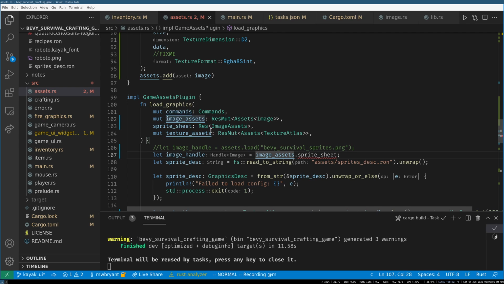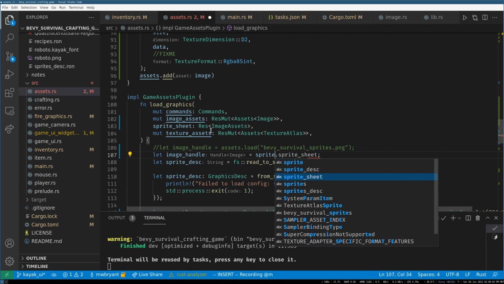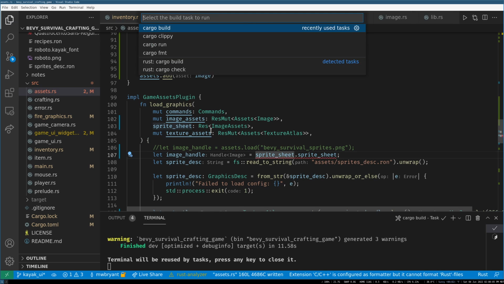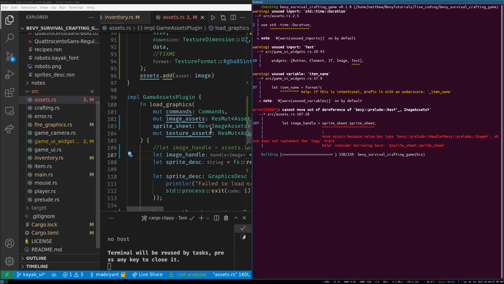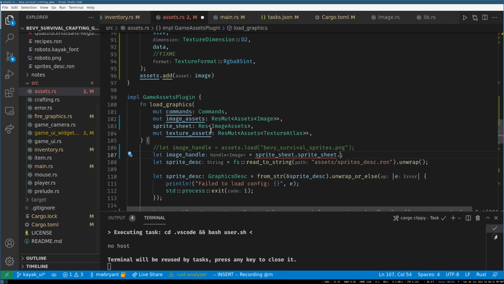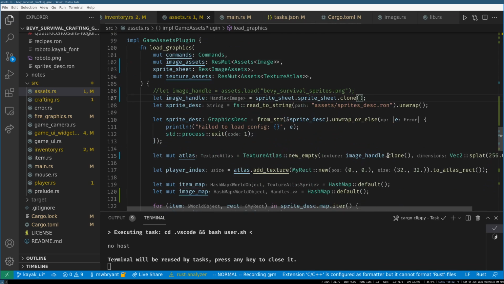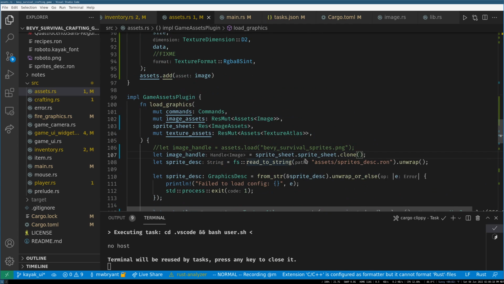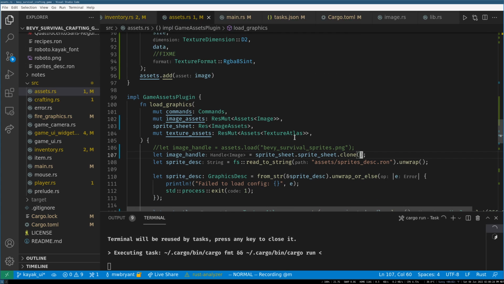Oh, sprite sheet. A little bit janky. And we'll clone it. Sure. Okay. So this is interesting. I don't think this will work. I think this is about to crash really hard. But we'll see. Actually, let's just see.